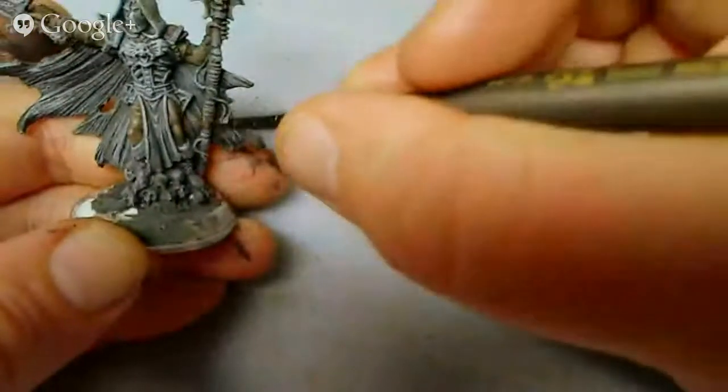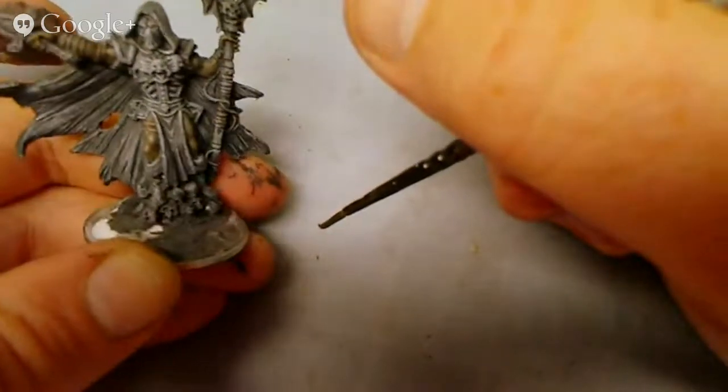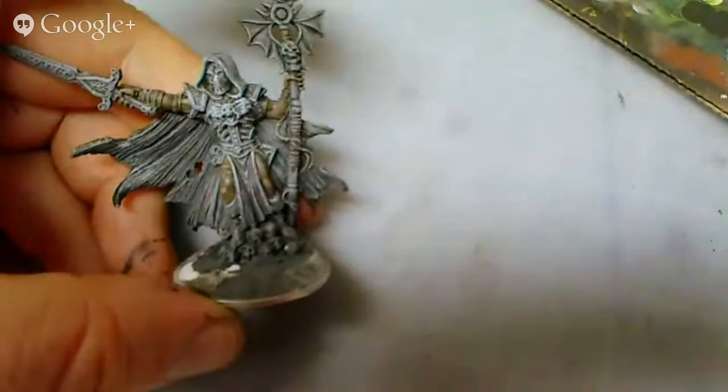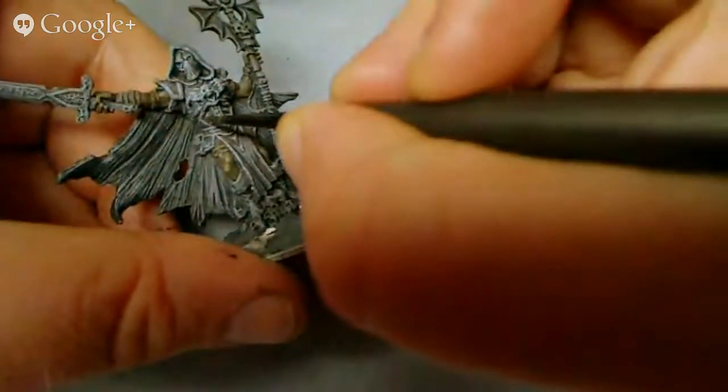So we're just basing the skin, getting that down first. Even wherever there's possibly bone, wherever I think I'm gonna put bone down, I'm gonna go ahead and do that also.